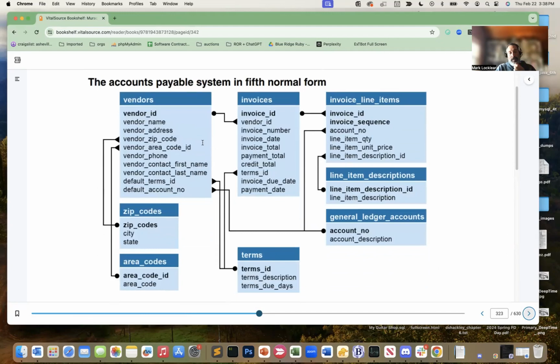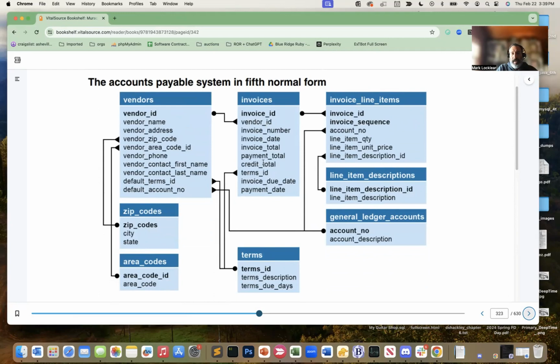Now we've got a bunch of other tables, but if we focus on vendors, invoices, and invoice line items, notice the vendor table has all of the data related to the vendor: name, address, zip code, area code, phone, and so on. Invoices has a relationship to vendors based on vendor ID, so that's the key.